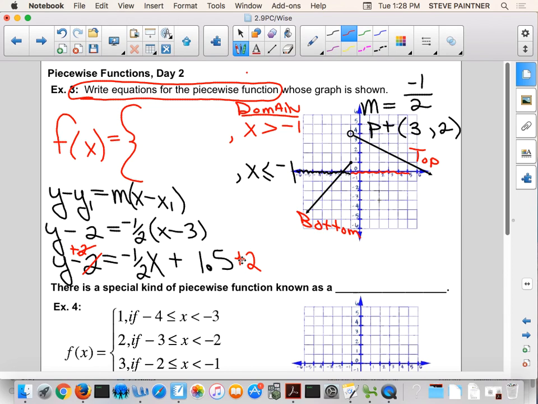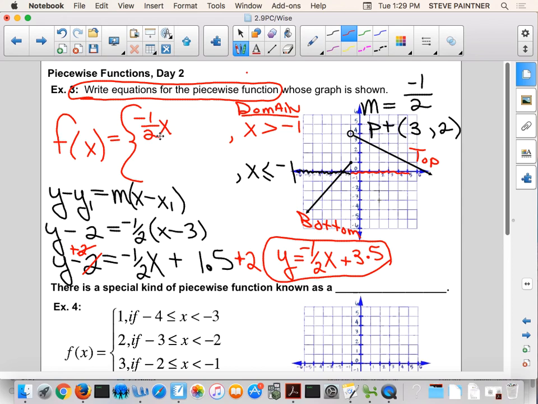So you end up with what function? Negative 1/2 x plus 3.5 equals y. So my question is, when Adrian said 3.5, was he right? Yeah, he was right. His eyes worked perfect. But here's my point. What if it would have been 3.75? What if it would have been 3.25? It's very difficult to pick that number up. Picking out a 1/2 or a 3.5 is not bad. Picking out 3.25 or 3 1/3 is tough. Here's the work when it gets really tough for you. Do this. So what's the function?